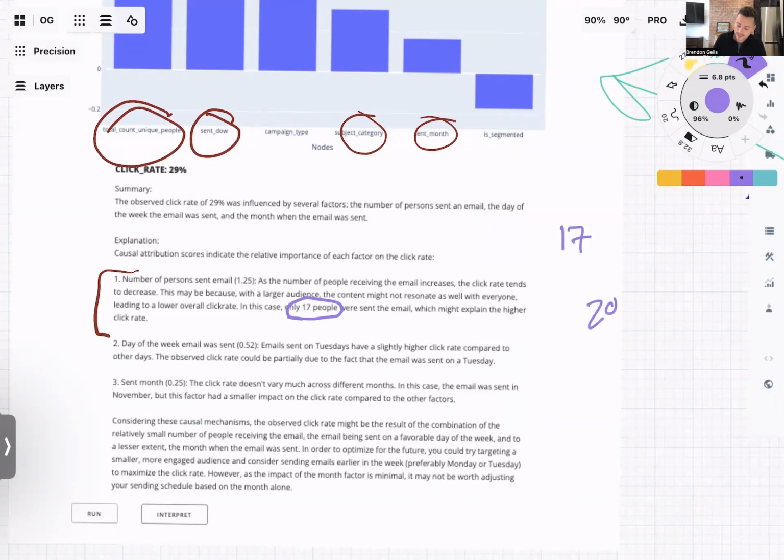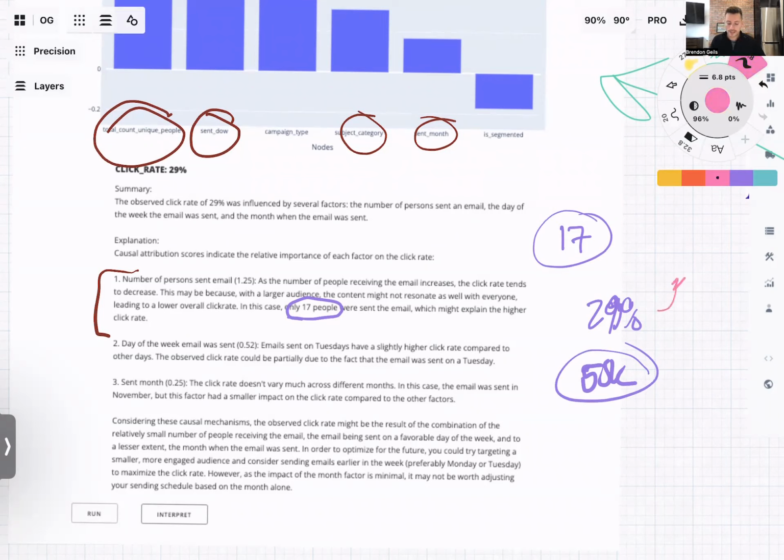To get a 29% click-through rate, only a few of them have to open it, and it kind of overinflates the click-through rate. It makes it seem like the entire email is phenomenal, where this customer typically sends on the order of 50,000 per campaign. So when you've only sent out 17 so far, maybe it was a very small directed send to a very small group already on a listserv, that click-through rate looks phenomenal.